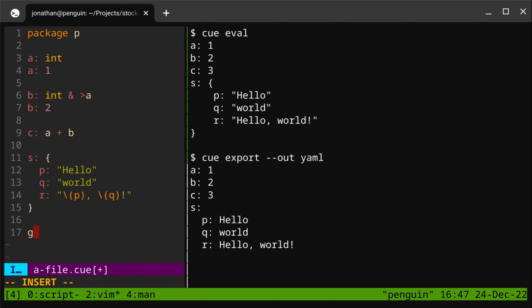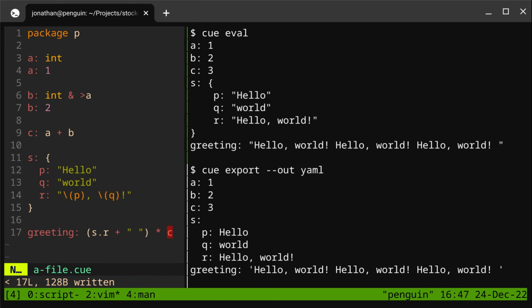Lastly, a greeting is our calculated string R from earlier, from inside S, with a space added on the end and repeated. How many times? It's repeated the number of times from our calculated field C. Let's save that and see what comes out.